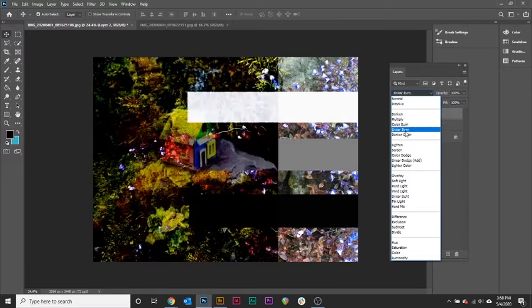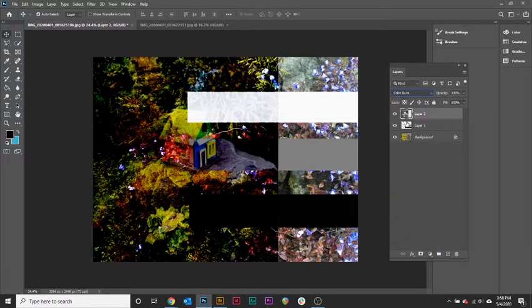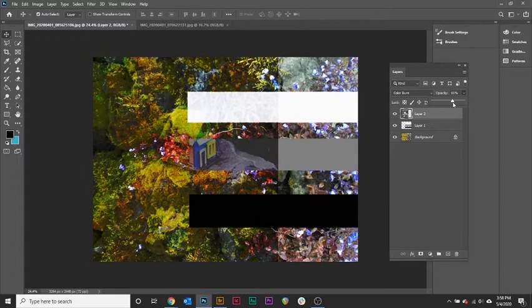But look at how you can flip through and get a lot of really crazy mixes. I like that color burn one a lot. And it may be too much for you. Maybe you're like, wow, that is just intense. It's so crazy. Too much. Well, you could play around with the opacity. So there's lots and lots of ways to start to mix images together.